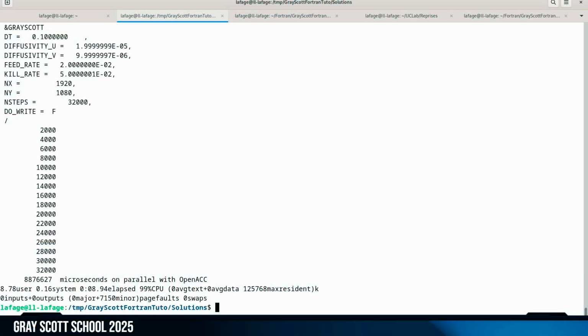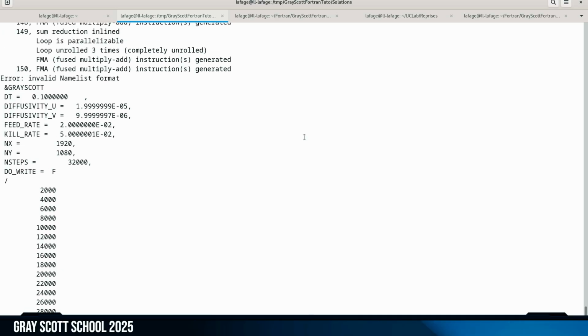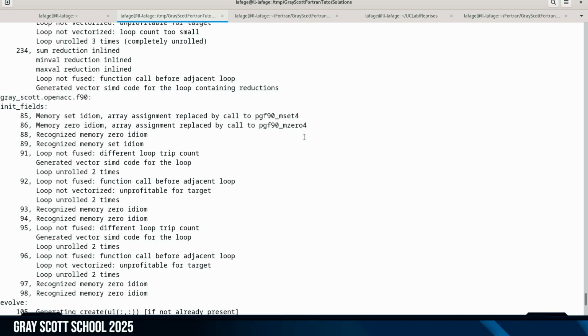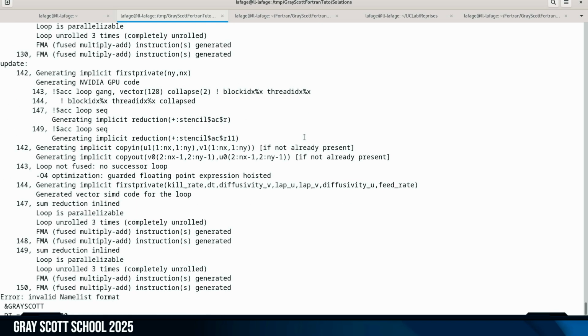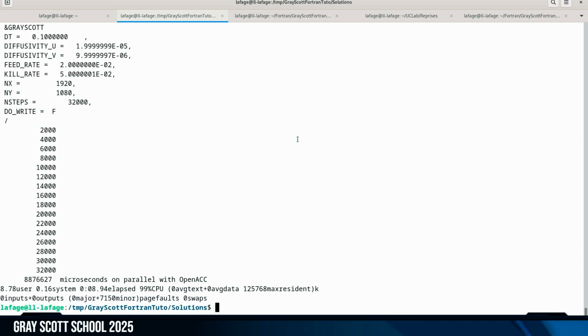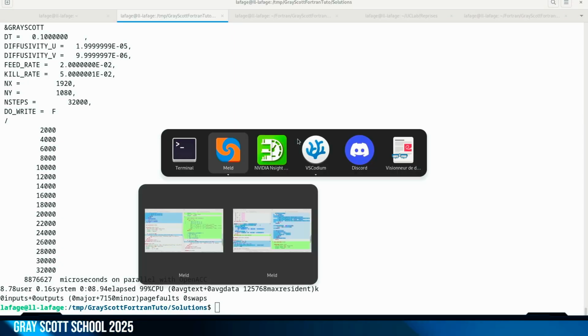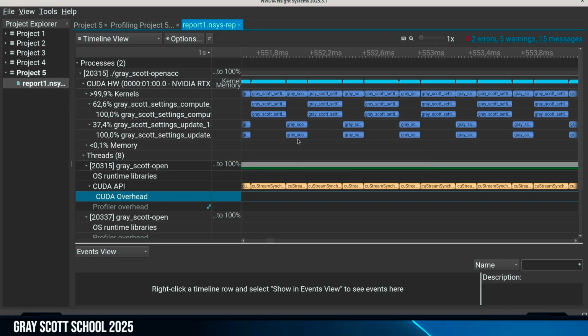Not bad. So as a reminder, we started with almost 14 seconds, and now it's only 8. Almost double speed up.